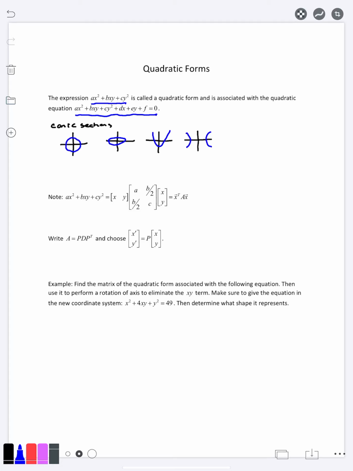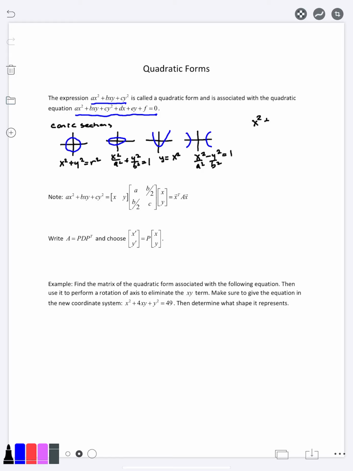When you took your algebra class where you studied these, you learned some of their equations. A circle is going to be like x squared plus y squared is r squared. An ellipse is x squared over a squared plus y squared over b squared is 1. A parabola is something like y is x squared. And a hyperbola is going to be something like x squared minus y squared is 1. I can put in the generic a's and b's here, but regardless, these are the shapes you're going to be looking at. However, if you recall when you did these, none of these had an xy term.